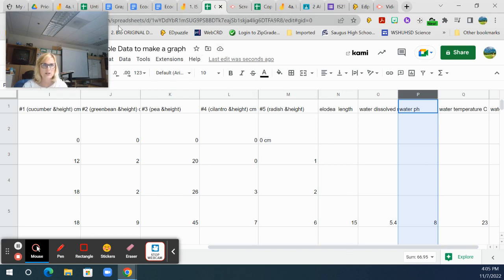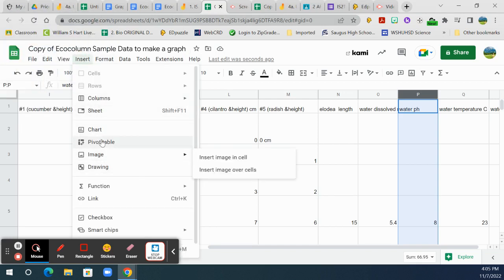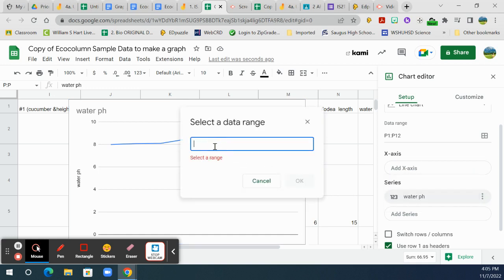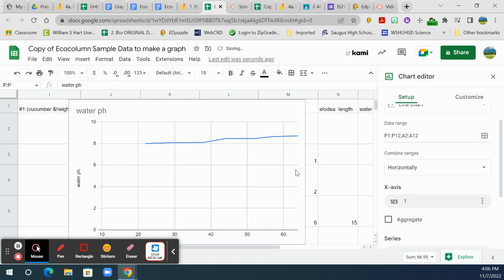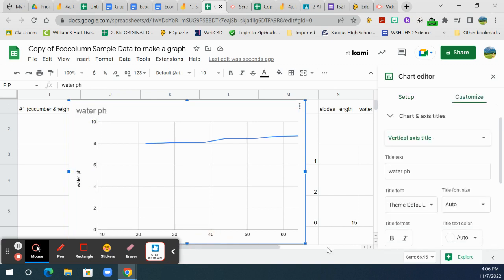And there could actually be an easier way to do this. Let's see. Insert chart. There's my pH. And let's just do A2, so starting at A2 colon A12. And there we go. So we know our data didn't start until day 18. No problem. That actually is much better. So we have our water pH, but again, we're going to fix our title. We're going to fix this, and we're going to add this, which I showed you last time, under customize here. And we have our axes.